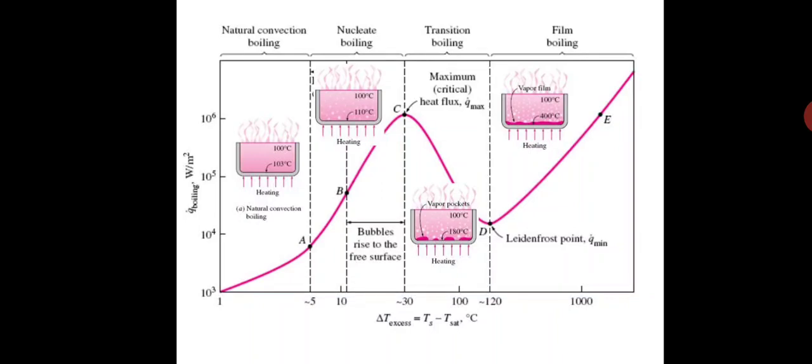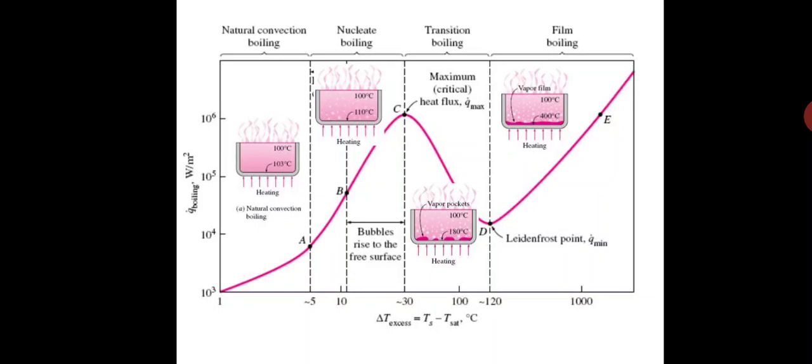So the fluid motion in this mode of boiling is governed by natural convection currents. Heat transfer from the heating surface to the fluid is by natural convection. Next is nucleate boiling from A to C, where region AB is isolated bubbles. The bubbles form at an increasing rate, at an increasing number of nucleation sites, as we move along the boiling curve toward point C. At region BC, there are numerous continuous columns of vapor in the liquid.